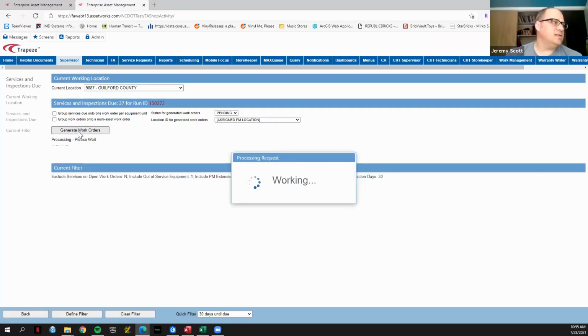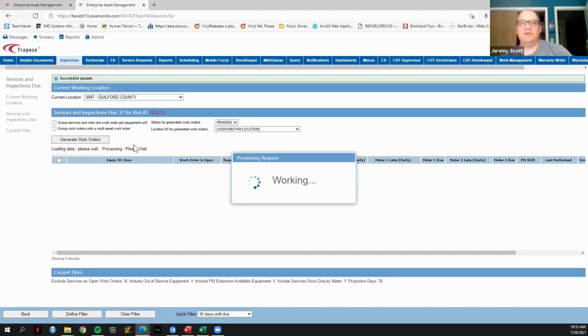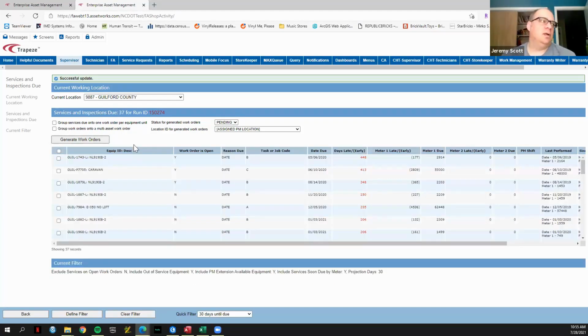Right, so it's kind of nice when you do that because you don't have to go through the manual process of entering all that information in there. So depending on how you open your work orders, this might be a good way to do it. If you're doing your work orders in advance, you can come in here, put them into pending status. When the vehicle's ready to go in for service, move it to open, and you're good to go. If you're doing it after the fact, it's probably better to just do it manually and put in what the mileage was at the time of the service.